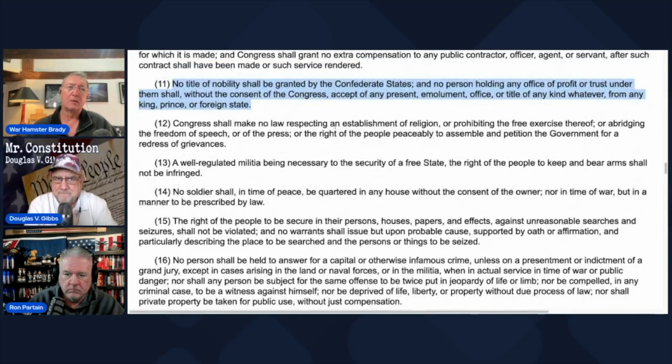Okay, so they start to deviate from the structure of the U.S. Constitution here. The U.S. Constitution, Article 1, Section 9, ends with titles of nobility. The Confederate Constitution adds a bunch more, and we're going to go through those right now. And some of the stuff you'll see, the language will appear in things like the amendments. Well, this is, in a sense, their Bill of Rights, because they're not going to add their Bill of Rights later. They wanted it out the gate.